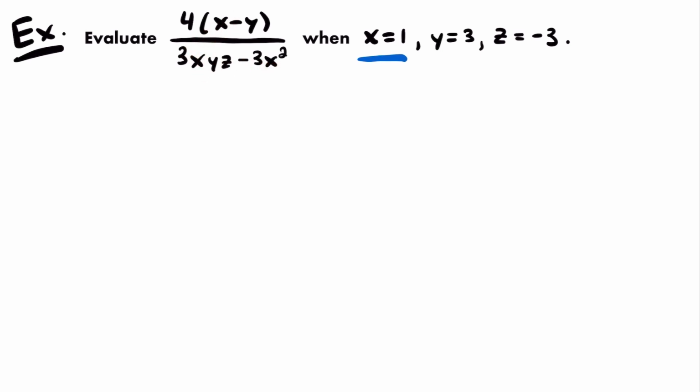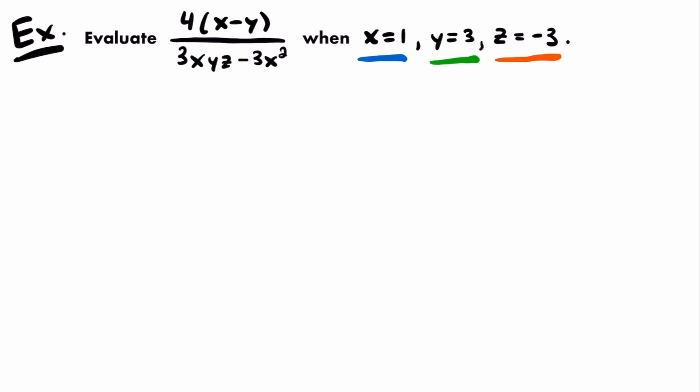And then for y is equal to 3, we are going to want to replace this y and this y with 3. Those are the only two y's in this variable expression. And then finally, for z equals -3, there's just one z. It's right here in the variable expression. All the other variables are either x or y. So there's only one place where we should be plugging in -3. Nowhere else. Only right here.